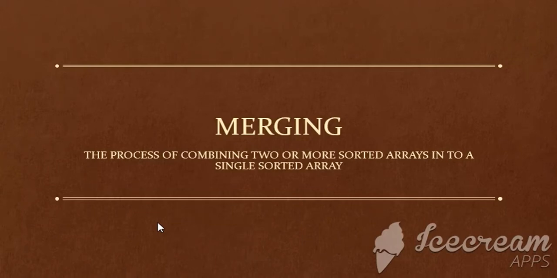So one of the limitations, one of the points to be noted, is that merging can be performed only on sorted arrays. So whenever we have any list or array, we have to sort it, and only then can we merge the arrays. Merging is a process of combining two sorted arrays, and again we are sorting the list.